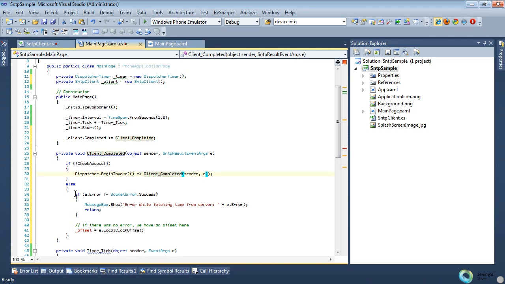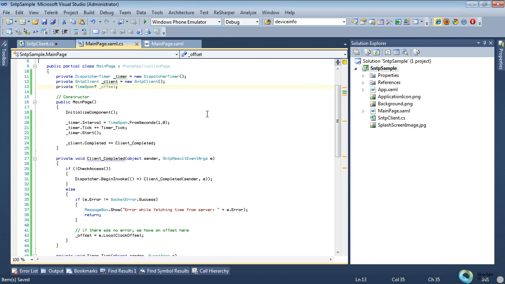And once I am in the UI thread, I can check for any errors that have occurred, and if no errors have occurred, then I can store what has been calculated in this local field of my class that I also have to define up here.